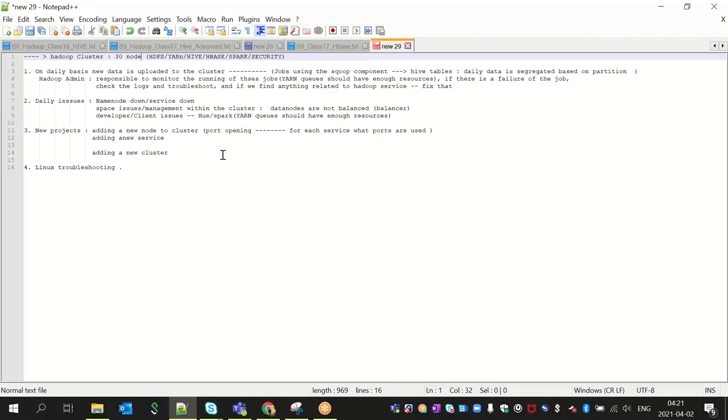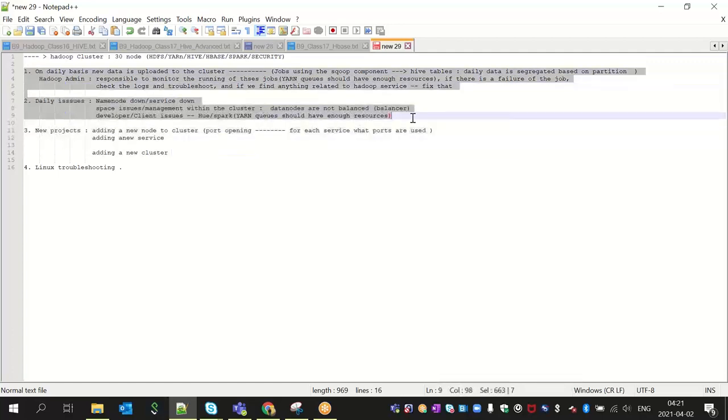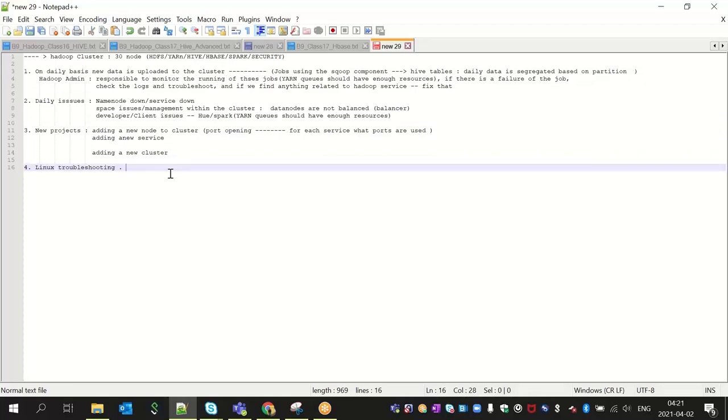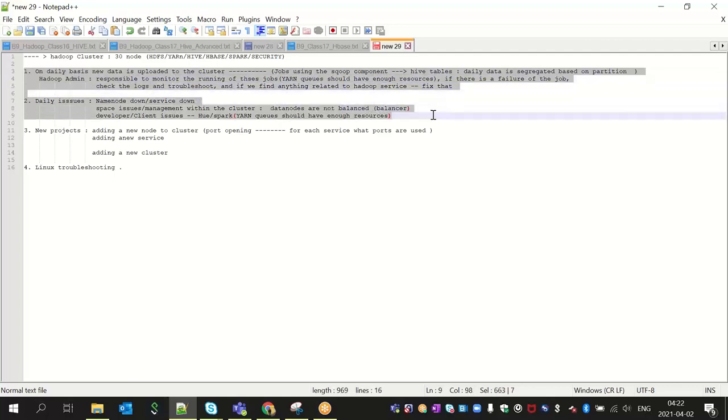So, coming back to the question, these can be your primary responsibilities. This can be your added responsibilities, and apart from these, there can be different kinds of responsibilities. But yes, when Hadoop admins are hired, they will at least expect you to have your Hadoop sorted and good troubleshooting skills on the Linux level as well as on the Hadoop level.